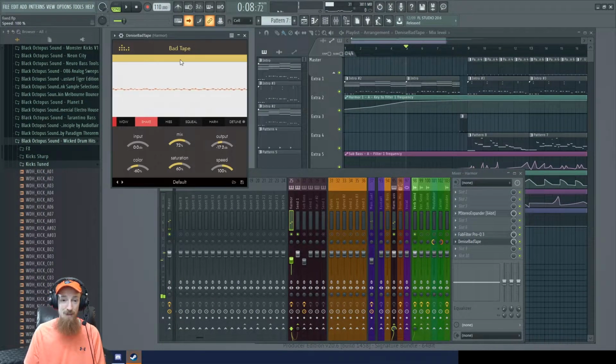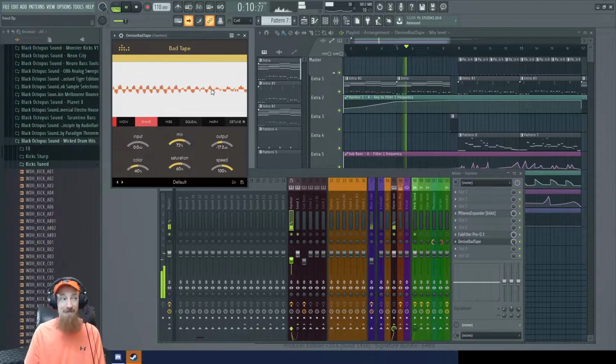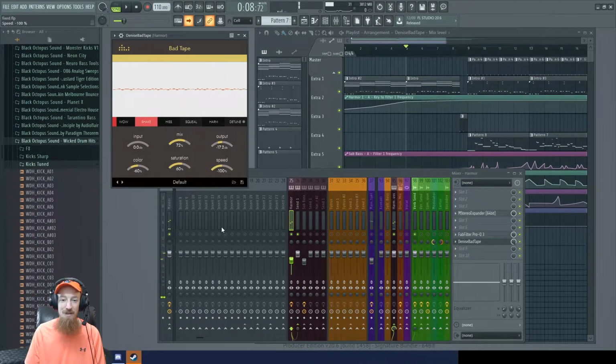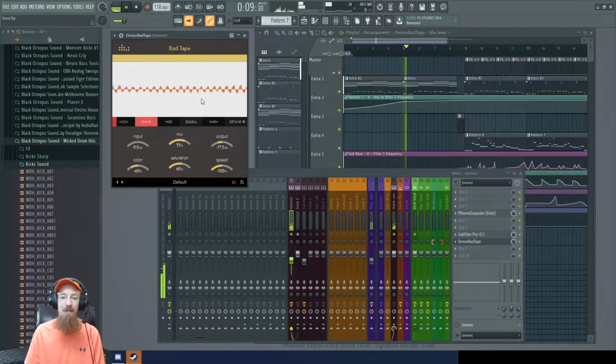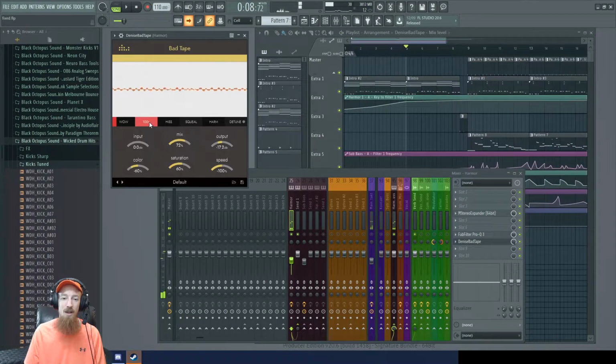And if we bring the speed up, it makes it go faster. Bring it down, a lot slower. So if you really want that pitchy kind of stuff, you can do it. I settled for just not using shake in this case.